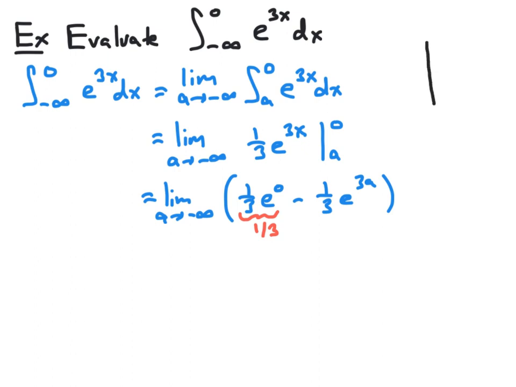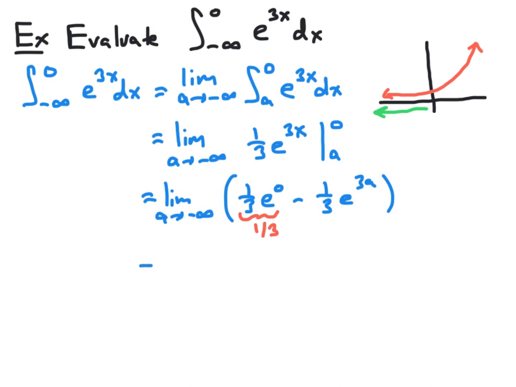If we're not sure how to do this, we can always quickly think of the graph of the function 1/3 e to the 3a. This is an exponential function with base e with a positive exponent, and so it's going to look something like this. And so what we want to know by finding the limit as a goes to negative infinity is what's happening to our function values as a gets very, very negative. In other words, what happens to the function values as we go further and further to the left. And in this case, we can see that that graph gets closer and closer to 0.